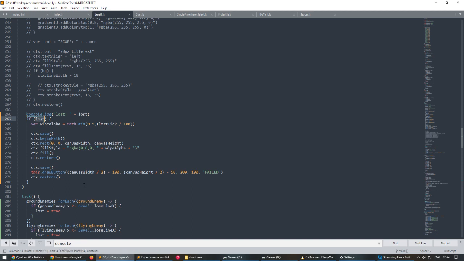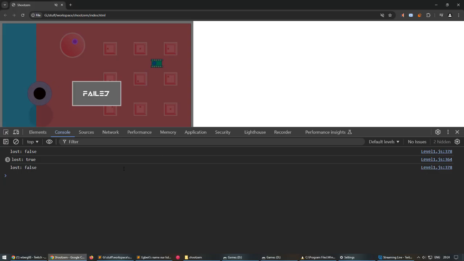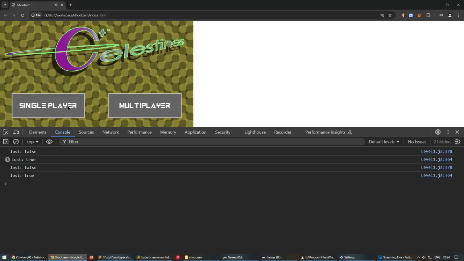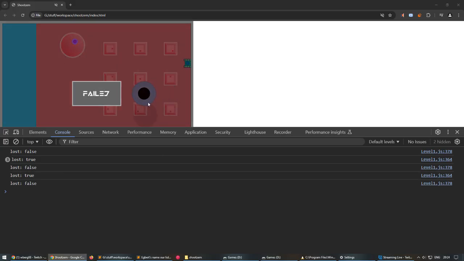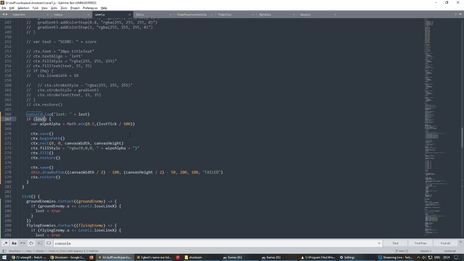Huh. Did it fade in? Yeah, it fades in. So lost tick has been reset to 0, so that fades in, but it still thinks that it's lost for some reason.